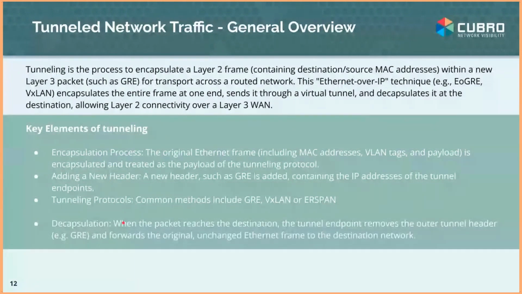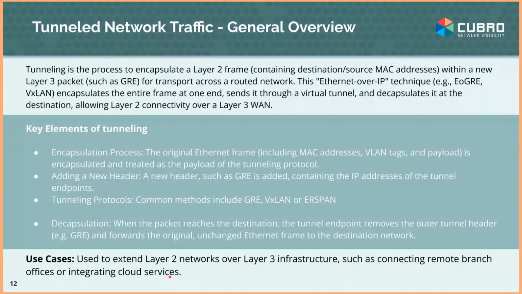And of course, never forget, once you have done the encapsulation and the packet eventually arrives at your end destination, very often you have to remove the tunnel again, because the tunnel is just like a medium. It is not of any benefit usually. The only benefit is to use your infrastructure to transport the original information. Usually, there are always exceptions. And the use case we said is just to extend layer 2 over a layer 3 network. So layer 2 information, Ethernet frames, or whatever you call it, over layer 3 infrastructure.